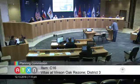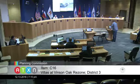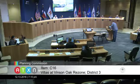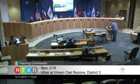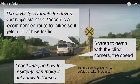We've seen in the images that area is already, actually, if I can take you back to here. Okay, this is the area pretty much where the development would enter Vinson Road. I don't know if you've driven Vinson Road, but it's very narrow, hilly, and has poor drainage. And it's only one lane in either direction. It's zoned for 25 miles per hour. This is at a point where the bike lane disappears, and the instruction is to share the road between cars and bicycles. Even though this is a bicycle corridor, there is no bike lane in this area. So it's a pretty treacherous drive. I drive it every day because my son goes to school at the end of Vinson.